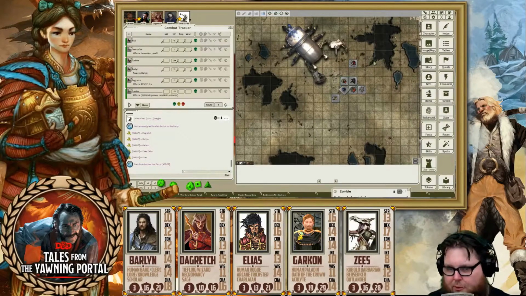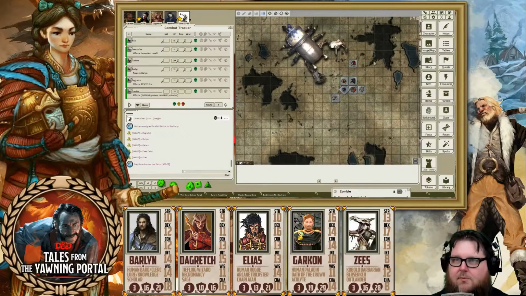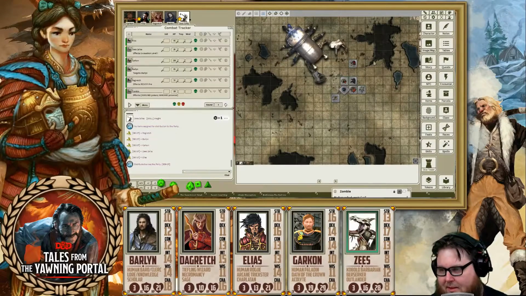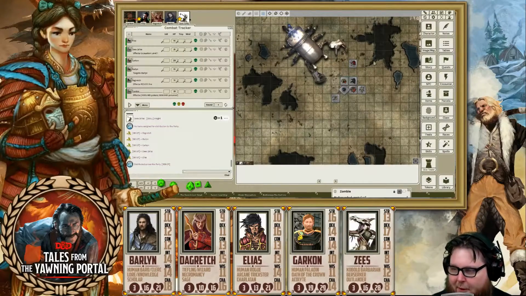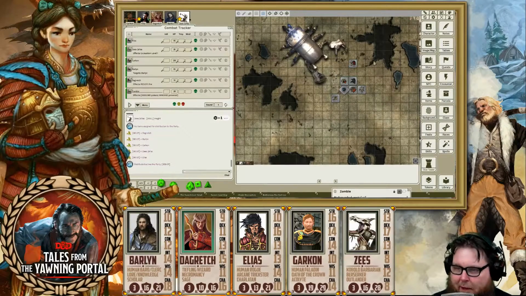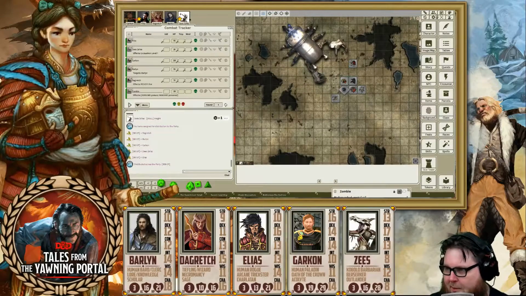So how many flasks of oil did Mick get? He got one from Barlin, right? I gave him one. And one for me. Zeus, did you like the show of good faith from the gnome? I'm going to hand whatever I have to Garkin, and I'm going to drop any gold that he gave me onto the ground. Oh, you don't want the gold from the party distribution? No. Man, I'll take it. Playing a stiff kobold. We'll put it back in the party tracker.